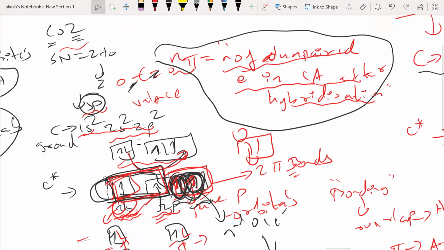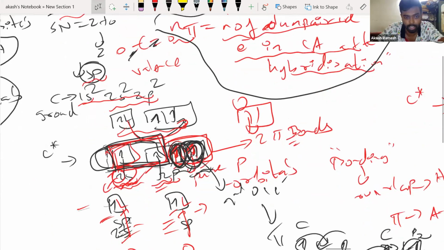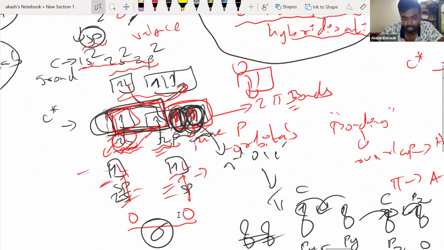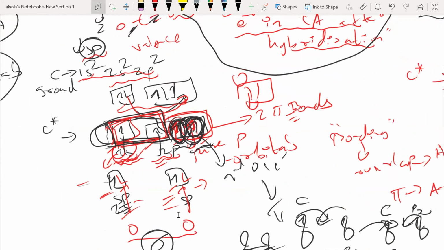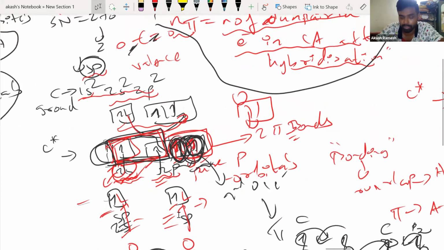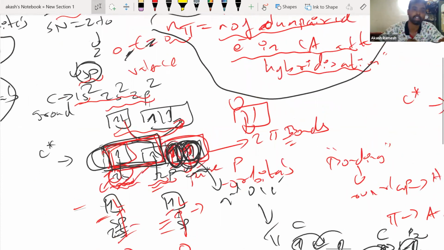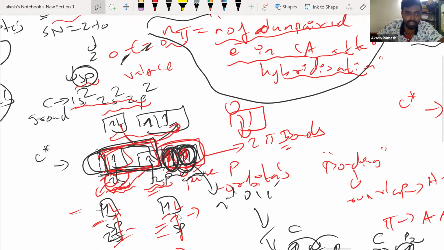We're talking about CO2. Here also I've written, the sigma bond is also coming from oxygen only. Okay, sir. C2H2 also will have sp hybridization only. We'll look into that. Okay, so now what is the trick to remember, people? This is the trick to remember.